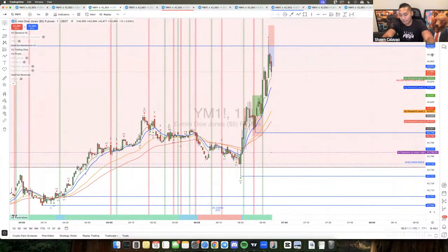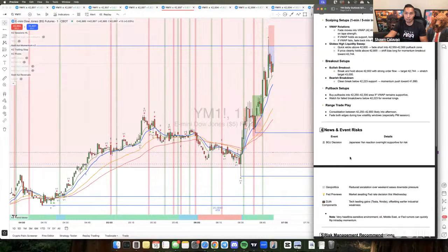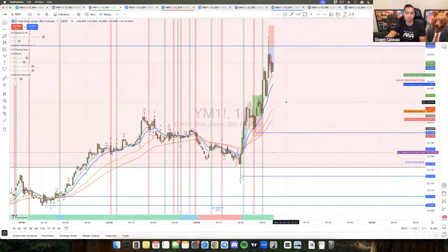I think as I continue to produce these sweep levels, or just these daily outlooks, this is going to help a lot, guys. So if you have the opportunity to wake up a little bit earlier, a few minutes before. I'm up at like 5 o'clock every day now, guys, because I'm putting together these daily outlooks. I want to know exactly what's going on in the market, what to take, what to look for, what to avoid. I want to know what's going on fully in the market. So every day I'm up at like 5 o'clock Pacific time, almost 2 hours earlier, so I can get this daily outlook ready. But all right, with that said, guys, solid profit so far.